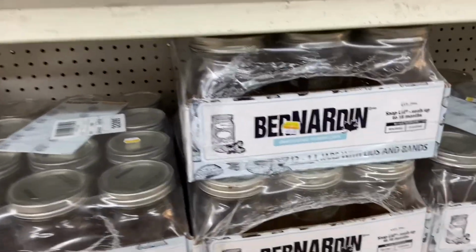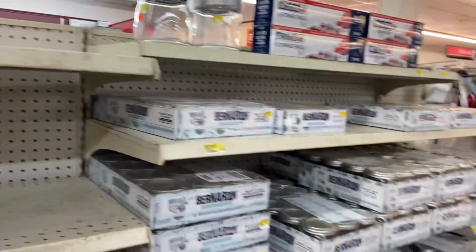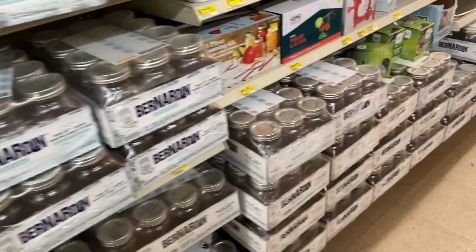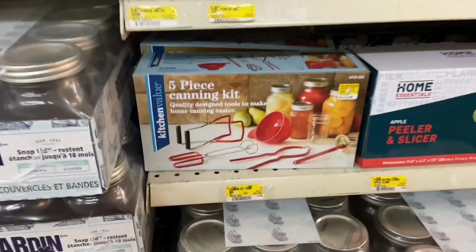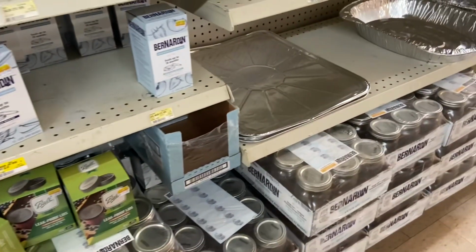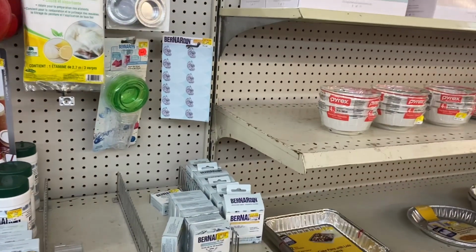And I went over to look at the canning section. They're well stocked when it comes to canning bottles. The best time to get them is now, before garden season, because you don't want to be in a situation where your fruits are ready to harvest and you can't find bottles.